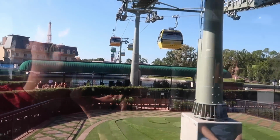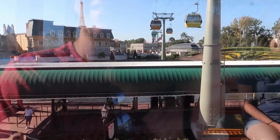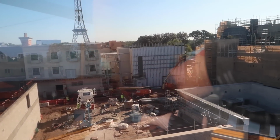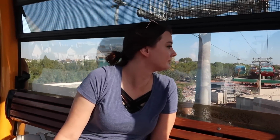We are heading back to Hollywood Studios. Oh my god, this is so cool with the water. Isn't this awesome? Oh, we're just flying over the water. The new Ratatouille area. Wow, this looks fantastic. When this area is all done, it's gonna look so good. Wow. And our friends have ridden Ratatouille over in France, and they say it's a very cute and a very fun ride.